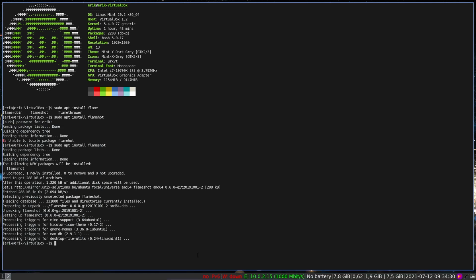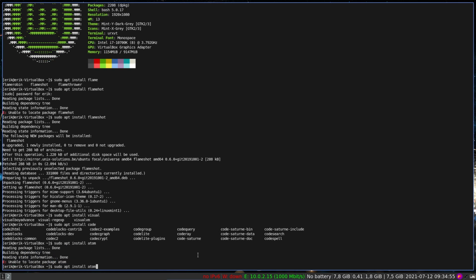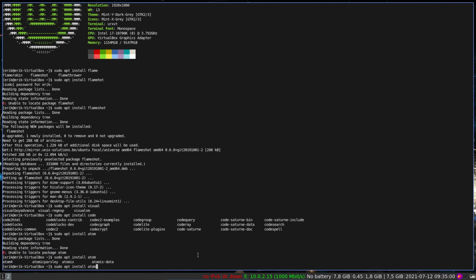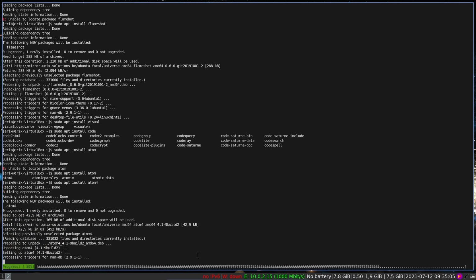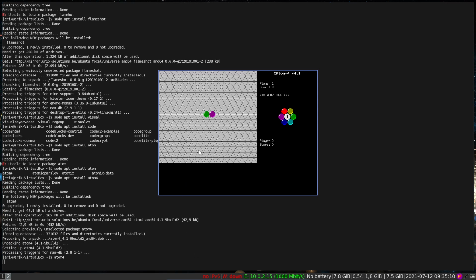Would I miss anything? That's what is in my mind when I go over this. Maybe Atom and Visual Studio, yeah. So you do backup, install Visual, and let's see what we have. No Visual Code. How about code, the name code? Code blocks, codec, code blocks, code. No. How about Atom? Nope. Atom mix, Atom 4 maybe, I don't know what it is. Let's see, Atom 4, nope. That would be nice.